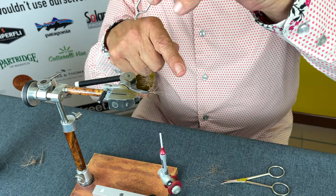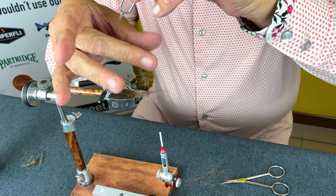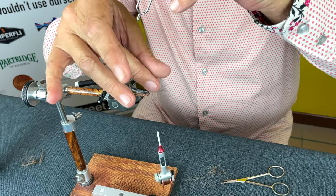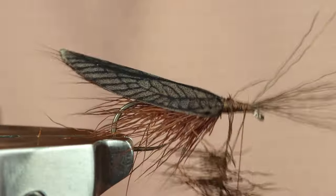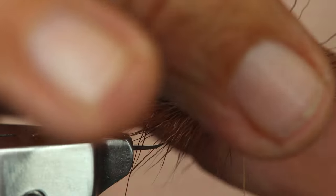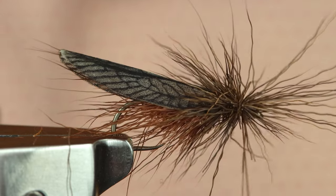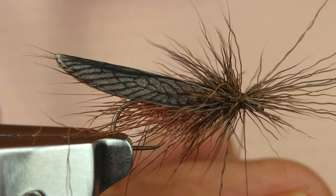But when I start to twist now to the hook eye, those legs are going to go crazy. That's not perfect. So the only thing I have to do is to squeeze and perfectly go backwards. You see? And it's almost done. Now, a few turns, cut it off.